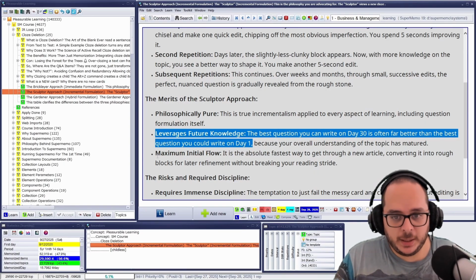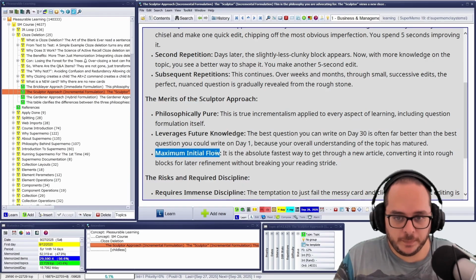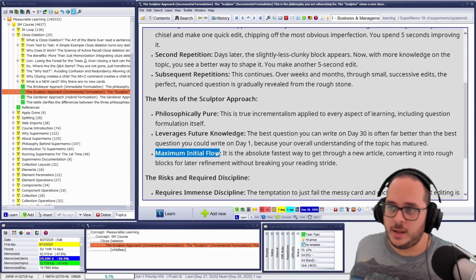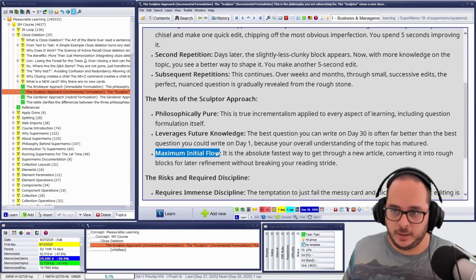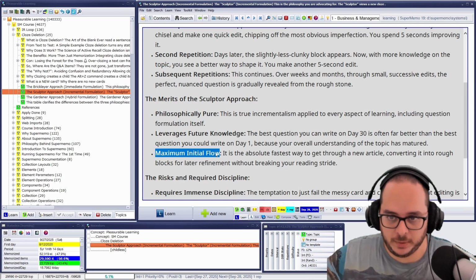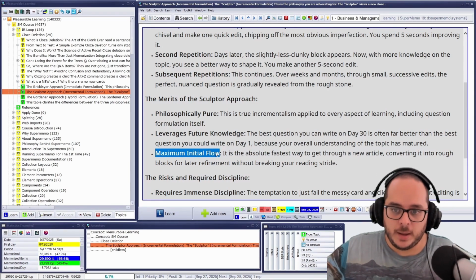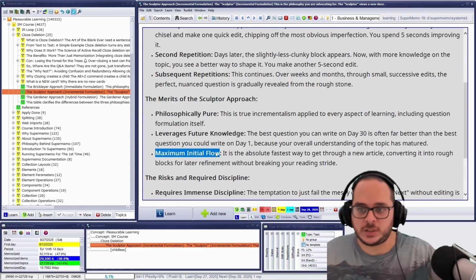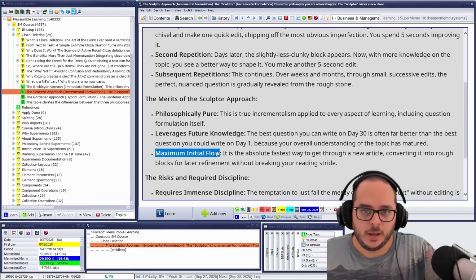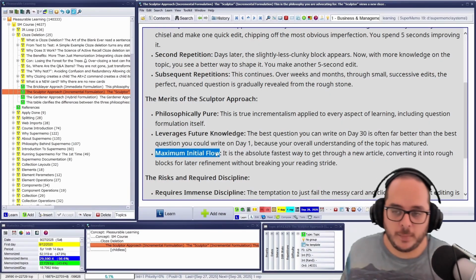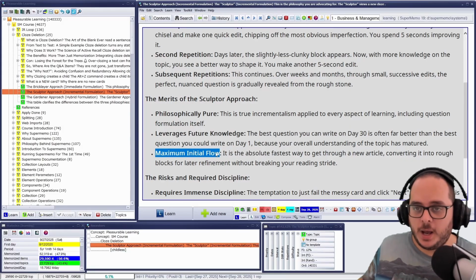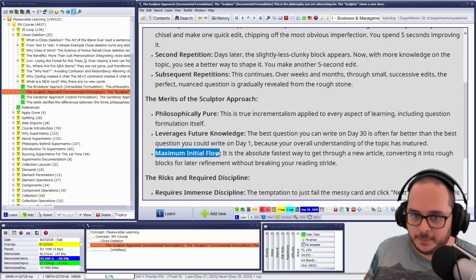And it has a maximum initial flow. Basically, you pay preemptively the least amount of tax possible. It's the minimum upfront cost. Therefore, it's the absolute fastest way to get through a new article. You just do the lazy or monster cloze deletions, and you pay the cost incrementally.